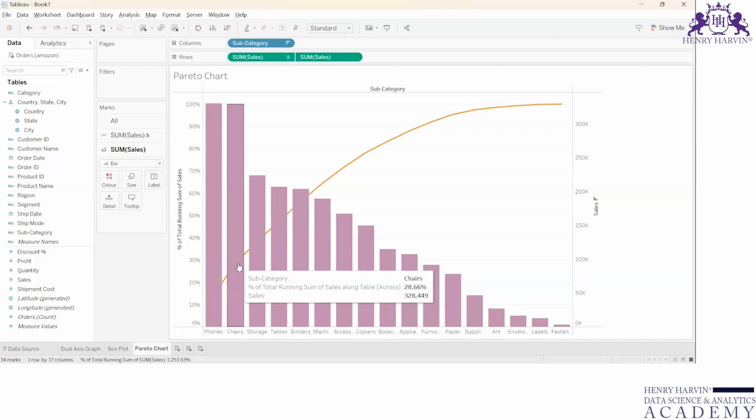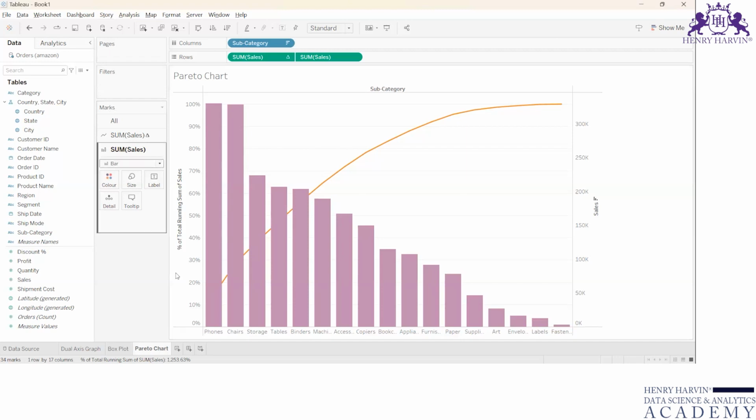For each row, the meaning, there are two things actually, across and down. When you create a Pareto chart, the two important things are, in this situation, first I took one bar graph for the sum of sales and subcategory, and I sorted it in decreasing order. Then I took another sum of sales itself, and I took it as a line graph. The next thing is I selected the dual axis graph, because I already told you it's a dual axis graph.